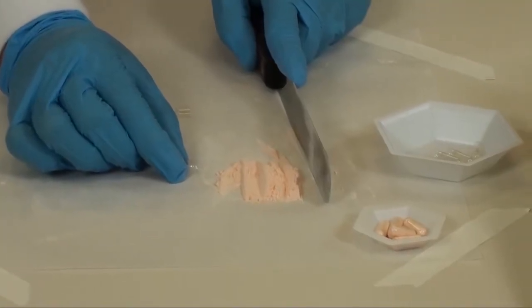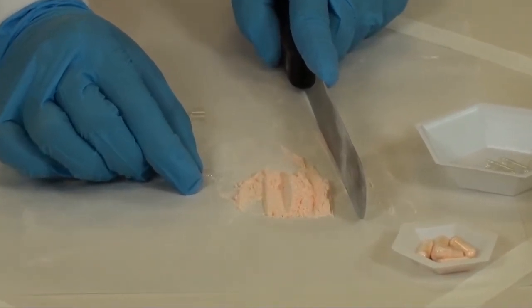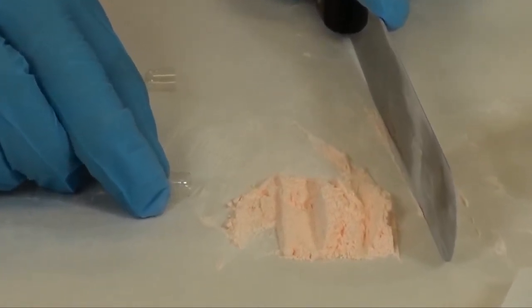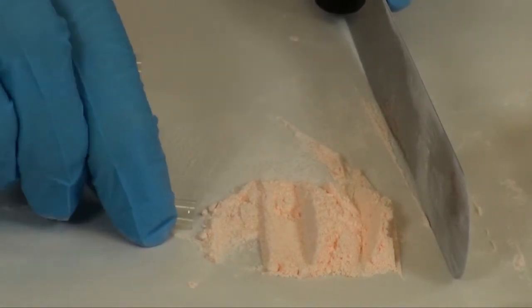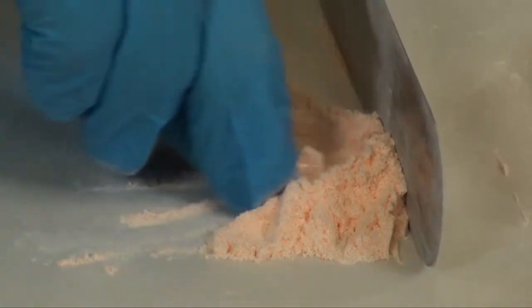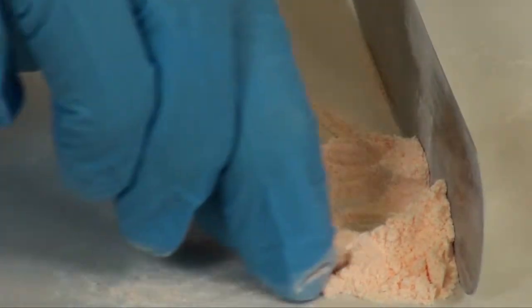An alternative method, when you don't have very much powder left at the very end of your capsule punching, is to use the scoop method. Place your large spatula to the side of the powder bed, go from the side, and use your spatula to move the powder and compact it into the capsule.